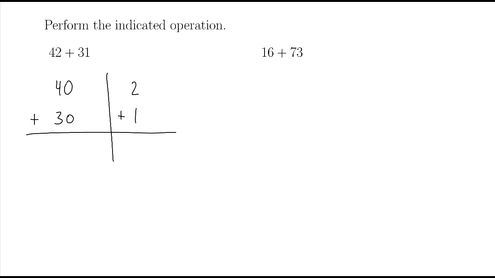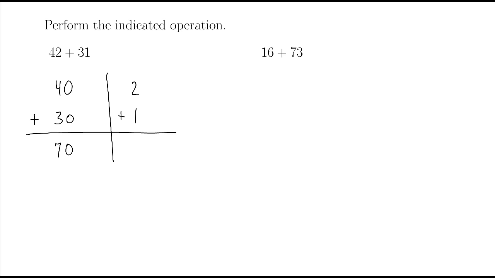40 plus 30 is 70, right? Because 4 plus 3 is 7, and we're just dealing with groups of 10, right? So 4 tens is 40. 3 groups of 10 is 30. So if I group all those together, I have 70. All right, that might be kind of hard to visualize, but we're working with groups of 10.